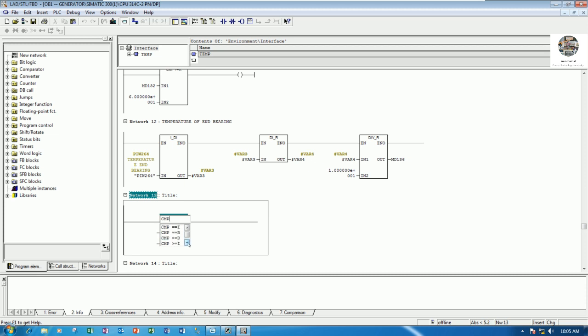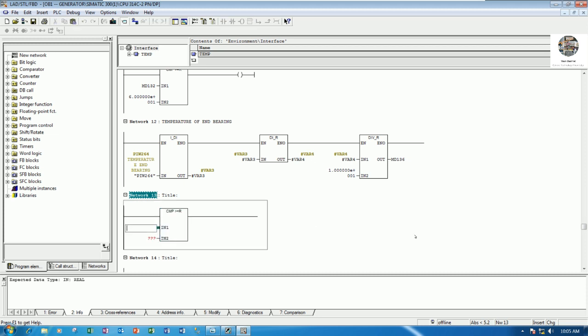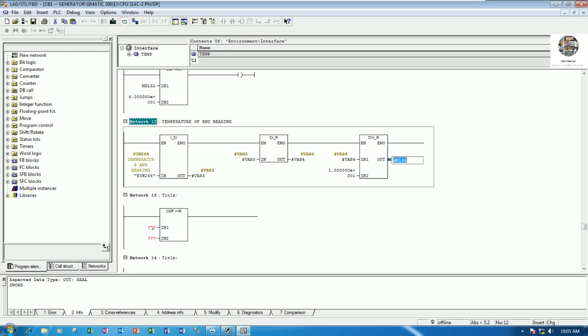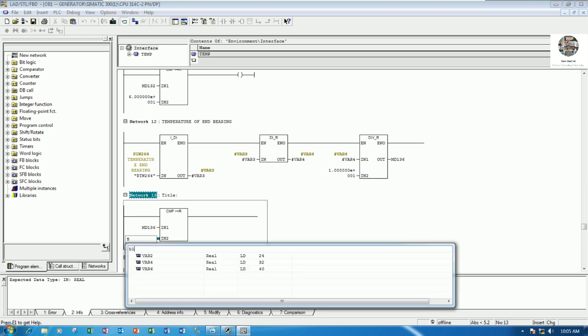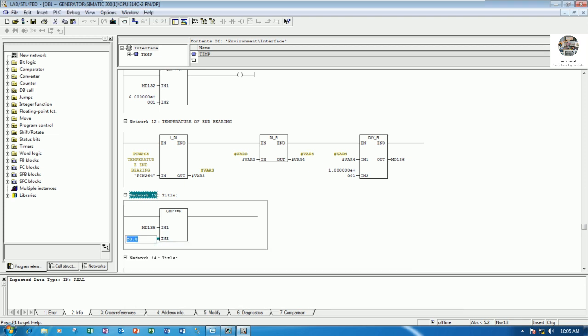Yes, greater than or equal real. Okay, and then I will use this one, compare with, for example, 50.0 also.